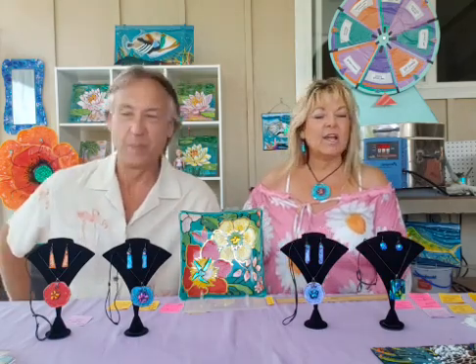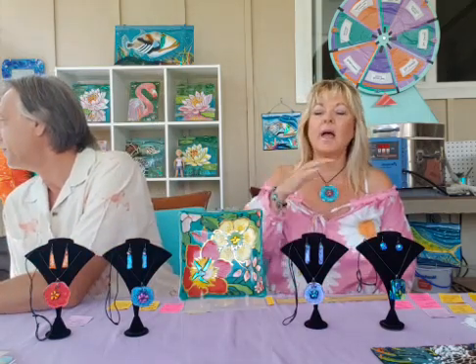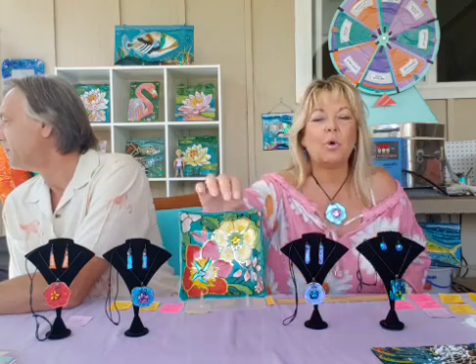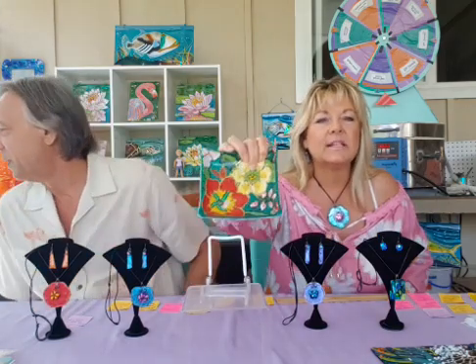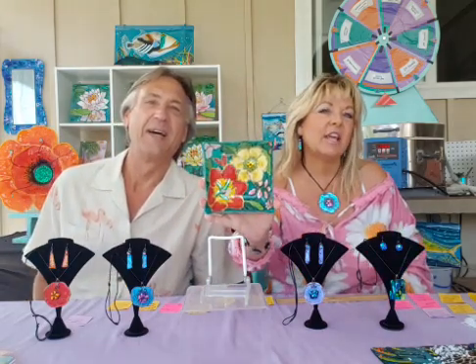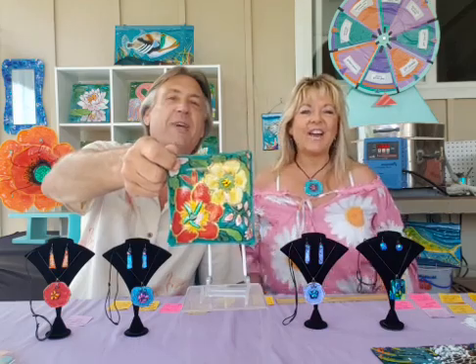I've been having fun with gold again, adding gold to things — whether it's light codes or good line quality accenting. We have front and center some gold work I did. This is a practice piece — I may be doing a commission of a bowl, so I wanted to practice the designs. I've taken my delicate paintbrush reserved just for gold to highlight it. We'll show this one more up close and personal.